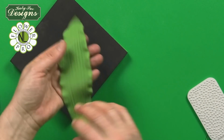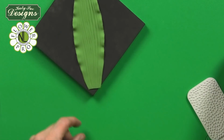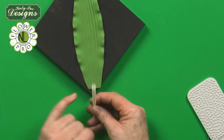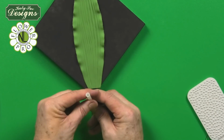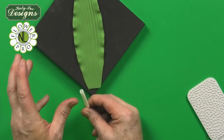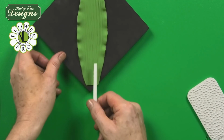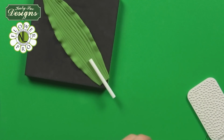So at this point, we're just going to build this. Now I'm going to use a piece of tubing. This is a poly dowel, which I use for putting flowers into cake. It's basically like a drinking straw size, so you could use a paper drinking straw, a plastic drinking straw, or a poly dowel. We're going to put this into position here, and I'm going to take a little bit of egg white.